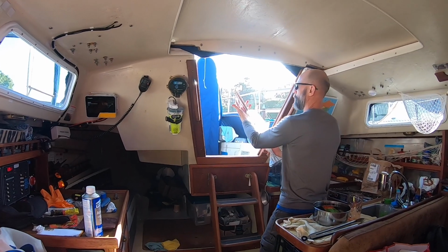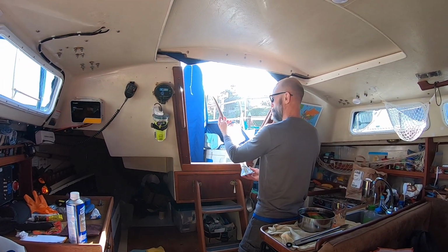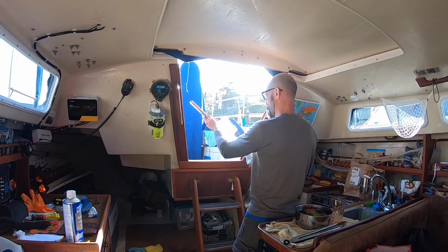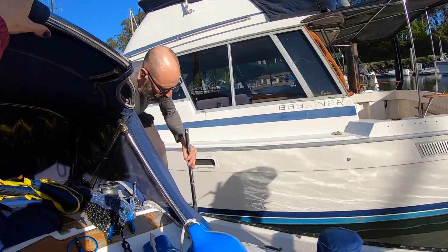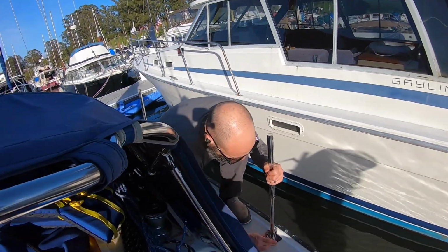Behold, the new stanchion. It gleams. Delightful. It breaks my face. I just ordered the same one. Oh, nice.